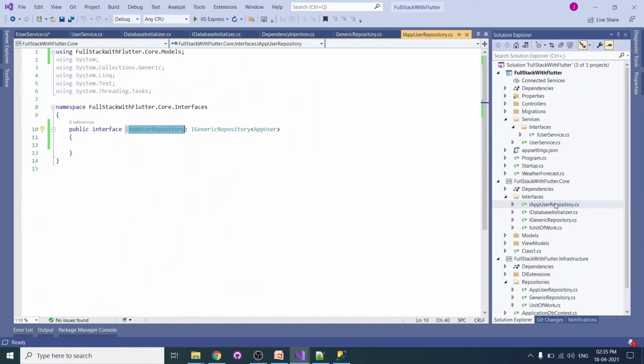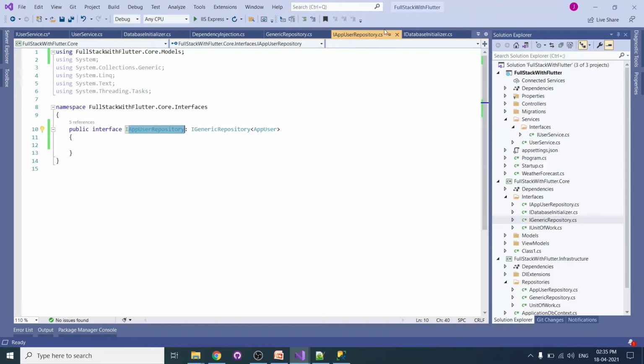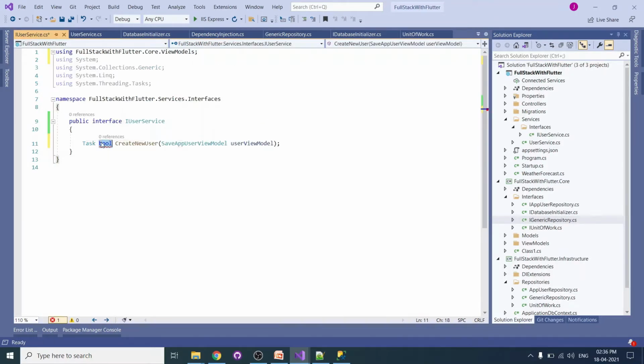In the interfaces we can see it. This is task, and task of get all users.